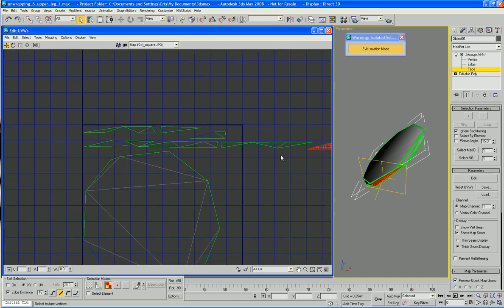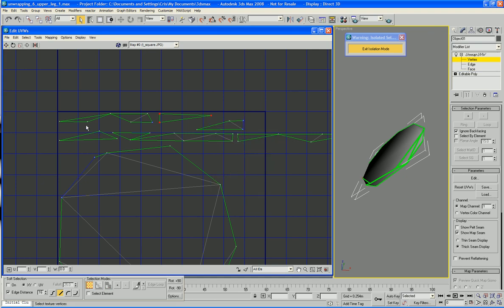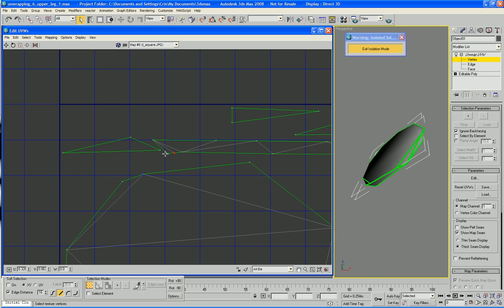Now I'm going to go into vertex mode and target weld mode, and this will assist me in finding pieces that fit together and where they fit together. Okay, that gives me this shape thing here. I'll just move this one along a bit.